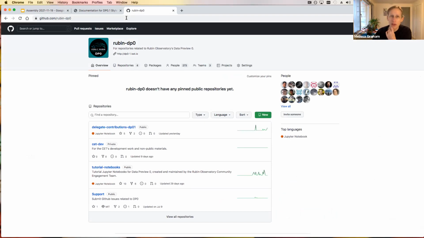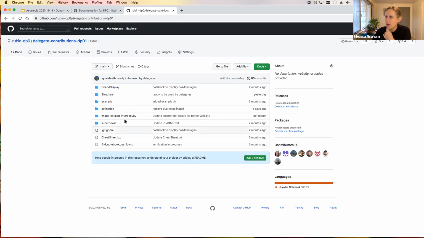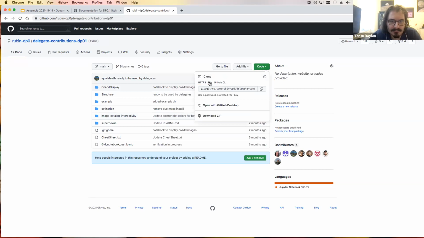If you do have your Git all set up, then, so here's the, well, I thought I did, but I will try the HTTP version. Yeah, the SSH one I think works better if you have Git configured at the Rubin Science Platform. If you don't, the HTTPS version will always work. And it's just git clone and then use this link instead. So I'm gonna pop that in the chat.